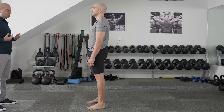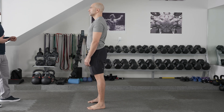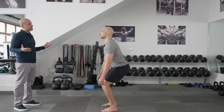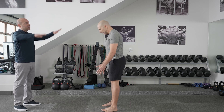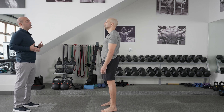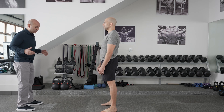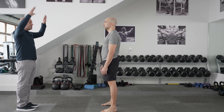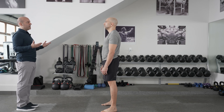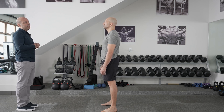Next I have them do a two-legged squat. I don't tell them what to do with their hands — I want to see what they do naturally first. I let them choose their foot position too: some people go narrow, some go wide, some put their arms up, some put them on their chest. I want to see what's comfortable for them and how they normally squat, since some people don't squat regularly and I'm not focused on form at this stage.